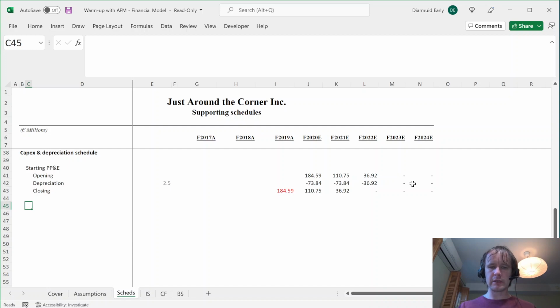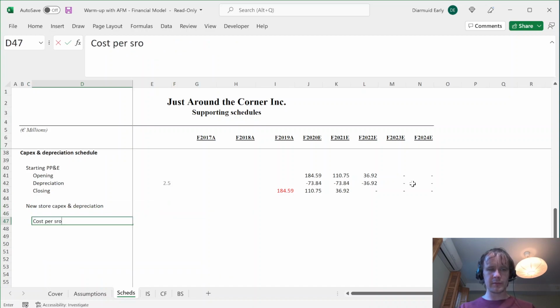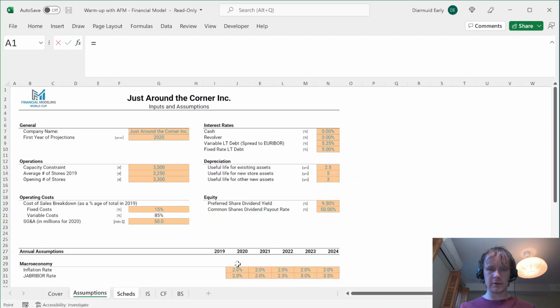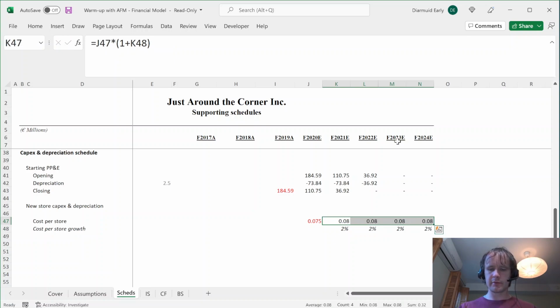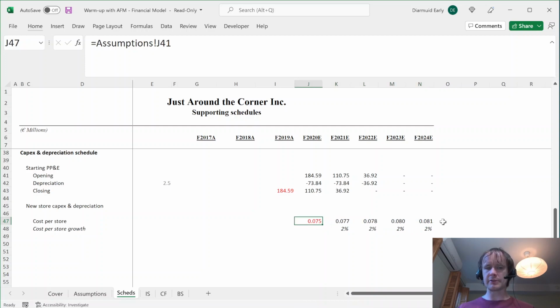So let's do new store capex and depreciation. I'll just shorten it to C and D. No, I shouldn't shorten it because I'm trying to do this at least somewhat like I was doing the exam. So first of all, cost per store, and that is our 0.075 in 2020, which I'll make red, and then cost per store growth, which again, I'm just linking back to the inflation rate, and I'm going to make this whole line italics. Again, it's just a style thing. So that times 1 plus that, and here I'm going to actually increase the decimal place, so I keep the consistent 3 decimal places. This is how many thousands of dollars in the cost per store.